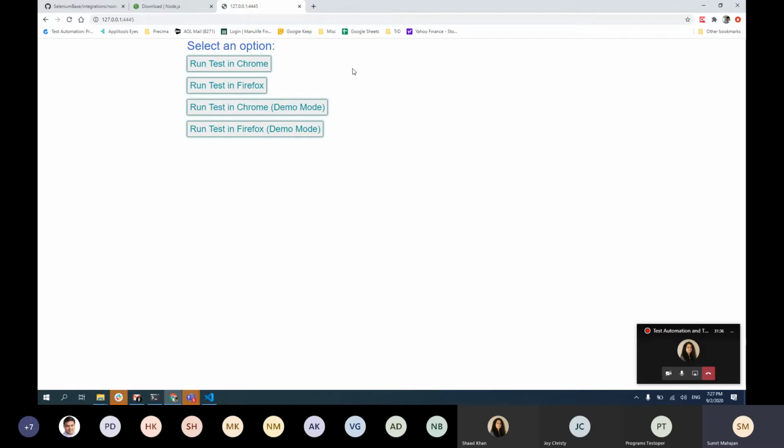You can play around with the UI. This is a very basic UI, but you can definitely play around with it. And once that is done, if it is integrated with Slack, it will send that notification to Slack. If not, you can display the results directly in the HTML page itself. Because once you execute the command, you will get a result back.